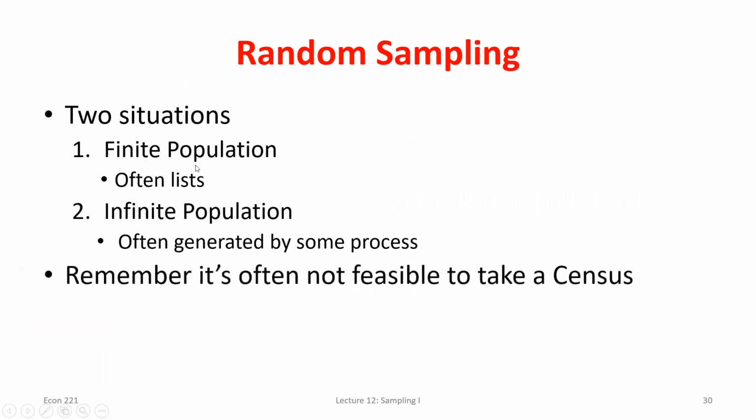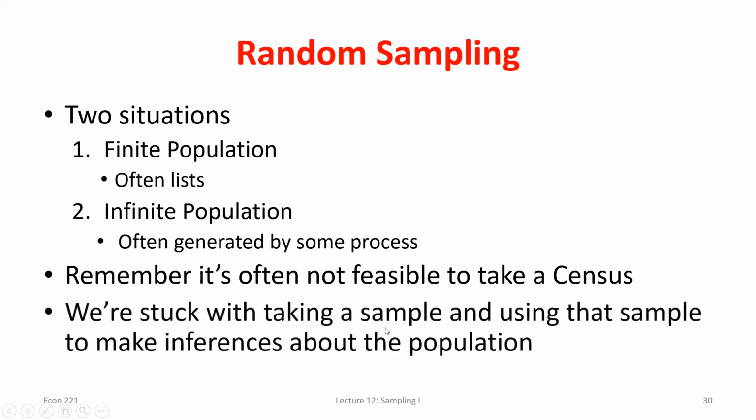So we'll talk about some issues that might exist. Now, for us, I'm going to gloss over this. Every example we'll look at, we'll be thinking about a finite population. There are infinite populations, usually if you have some data generating process that really could just continue on in time indefinitely. But we're always going to be dealing with a finite population. So even if it's the entire US, 300 and some odd million people, there is a finite number where it stops, right? We talked in the very first week about how it's not feasible to always take a census. We usually can't get population data. It's expensive or just not feasible. And so we're going to have to be dealing with sample data to make inferences about the population. All right? So this is kind of the setup.